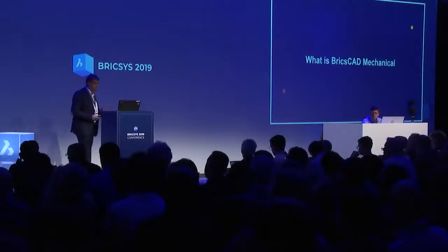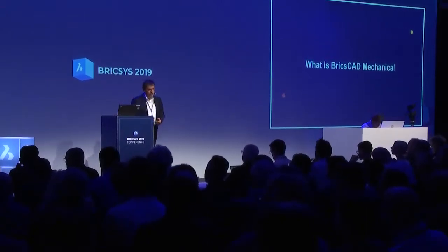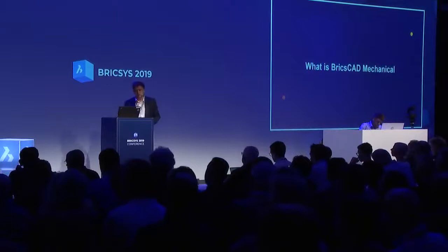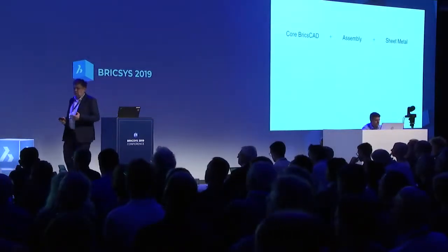And now, before we start our live demo, let me give you just one single slide, but it's important to explain what BricsCAD Mechanical is. This is a new product. It was put on the market just 1 year ago. It replaced a product previously called BricsCAD Sheet Metal, but this is not just about sheet metal. We consider BricsCAD Mechanical as a combination of some core toolset of BricsCAD plus assembly design and sheet metal.